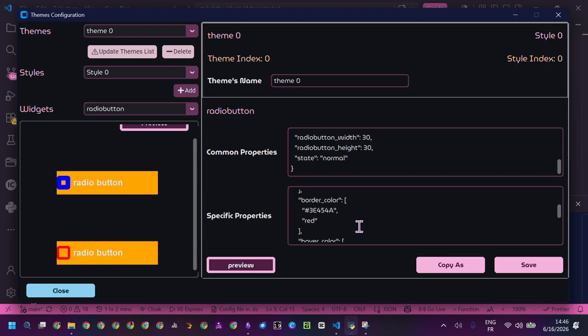So the FG color is the color of the border of the radio button when it is checked. The border color is the color of the border of the radio button when it is unchecked. So this is the color of the checked, the FG color. The border color is the color of the unchecked.